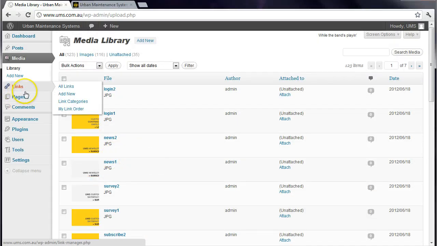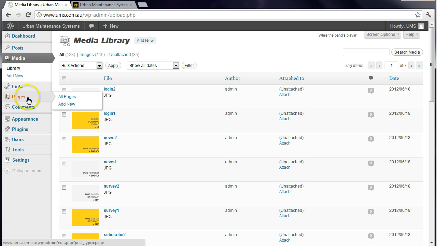The next tab, links, is not necessary to look at. We don't have links on your site. Basically, it would be, say for example, in your footer we could have a set of links that link externally to the website, so you could put some affiliate links, that kind of thing, but again we don't have that on the site, so it's not really necessary to worry about it.